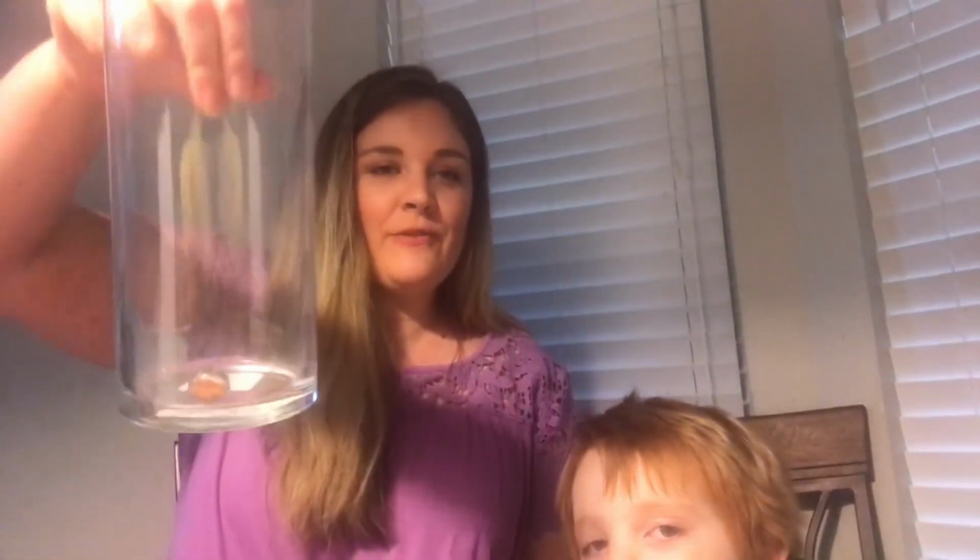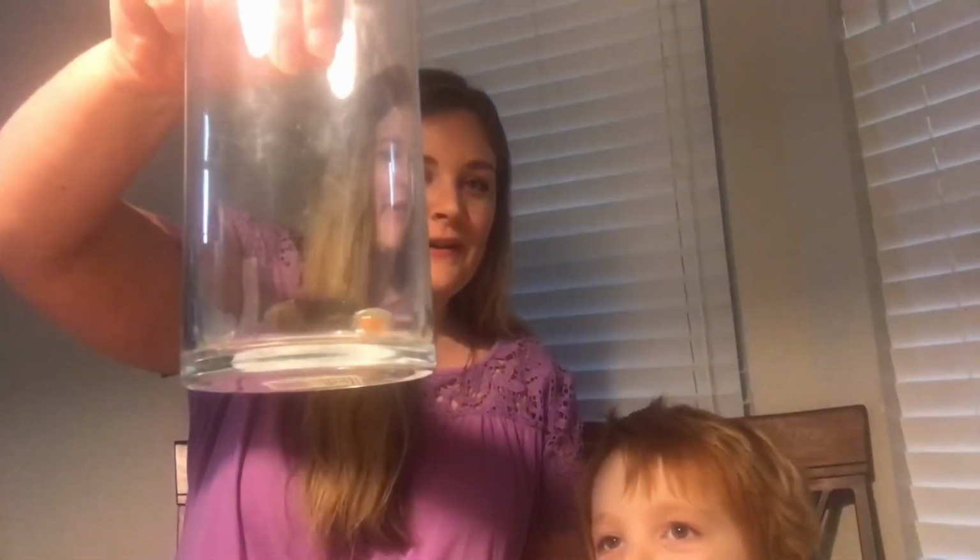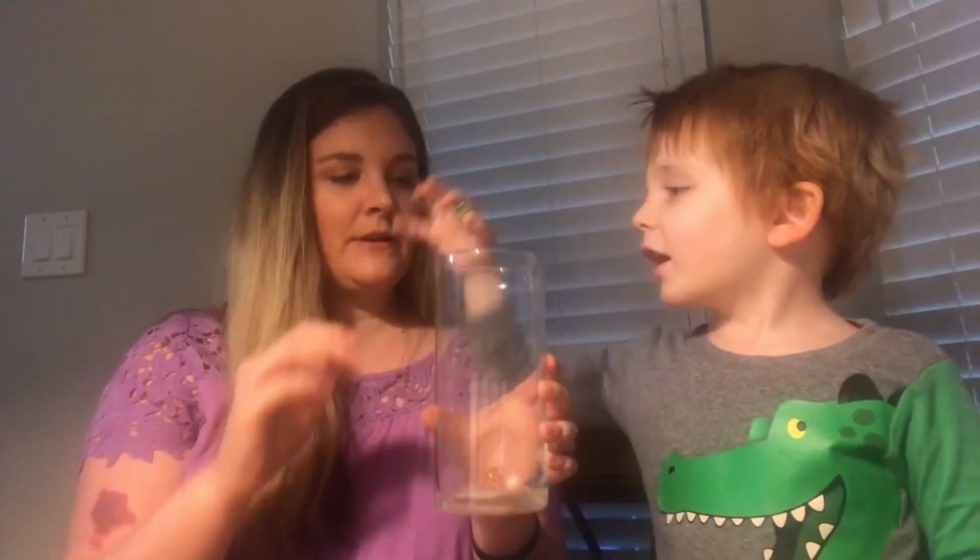It is the marble counting in a jar. I will show you just a second. As you can see, we have 1 marble in there right now. And we have 1 more. If you put 1 more in there, James, how many marbles will we have in there? 2. Okay, there you go.